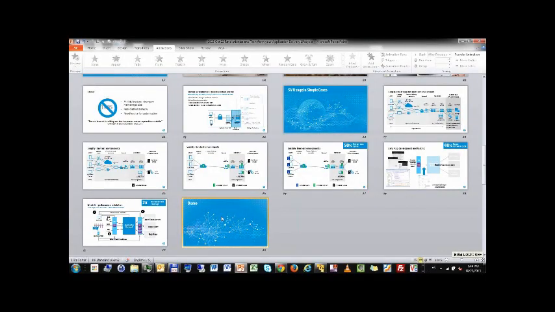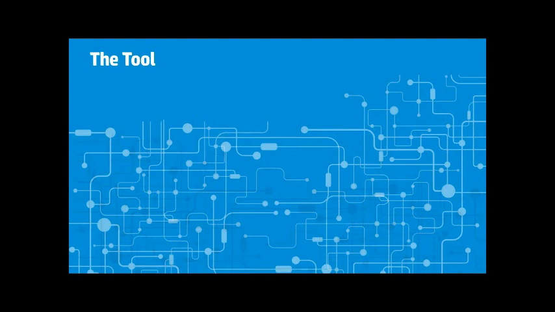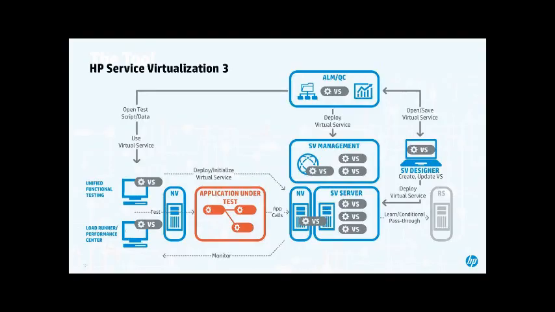So if we come back to our slide, what we've seen here is that service virtualization is part of our overall suite of testing. We have those 3 components: designer, server, and SV management that is usually running on the backend. We have it integrated with our test automation tools, and with network virtualization to mimic the parameters of the network, and it's also integrated with Quality Center and ALM for a repository and collaboration.